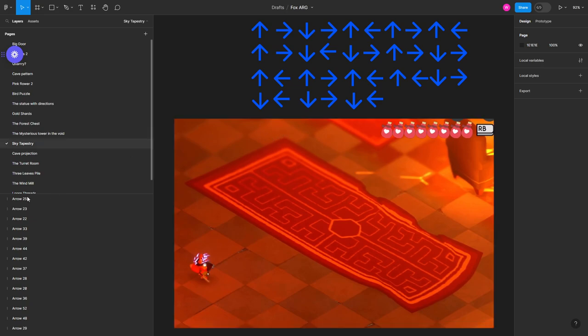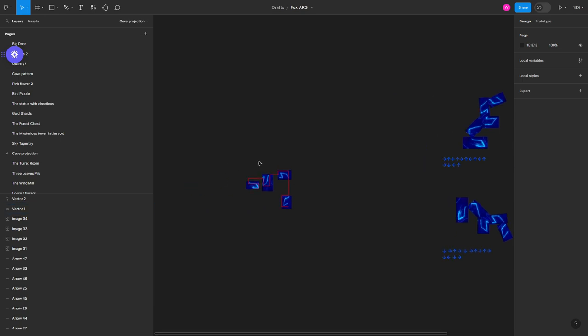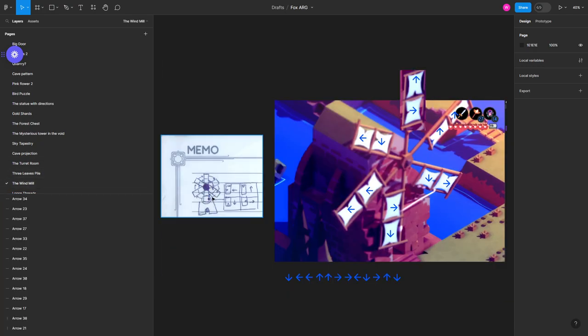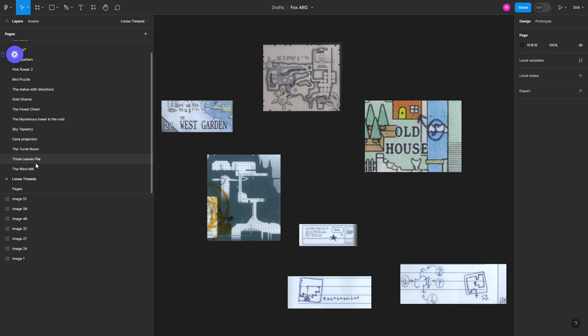This was another one. This one was crazy. This was a projection in a cave where the picture was rotating, so I had to take screenshots and then form a path. That one I got. This one was nothing, but the windmill one, look at this. So the design of the windmill correlates to an input. It's been insane. And even then, I don't think I'm going to figure a lot of this out. There's some that I just have no idea. There's one where I think I need to know how to read music. I don't know how to read music, but there's one where I feel like I need to know how to read music.